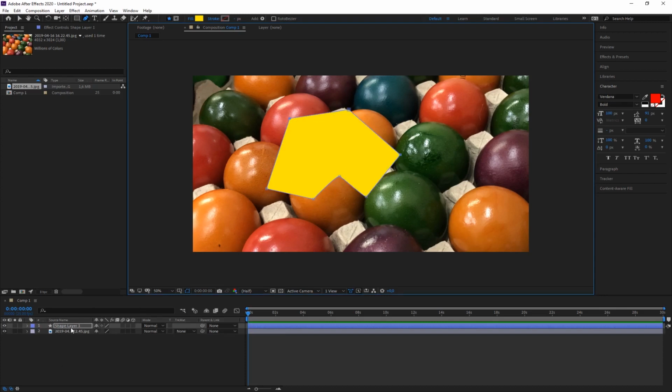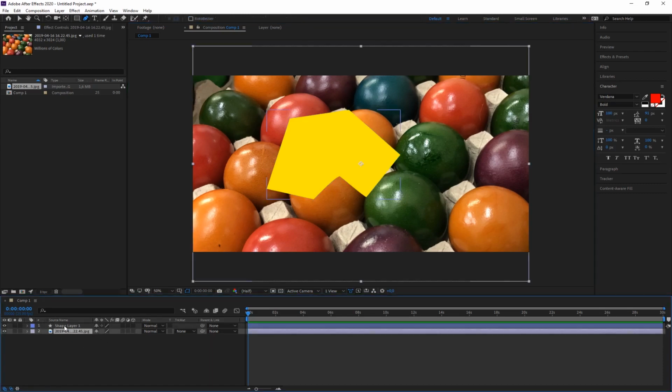And the way I use it now, it doesn't matter if the shape layer is yellow, red, or filled or non-filled, or having a stroke or a gradient in it. That doesn't matter, because if you use the tool in the following way, it just works like a mask, with only one big difference that I'm going to explain later. So what I'm going to do is I want to use the picture, and I'm going to use for the picture the shape layer as a track matte.